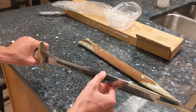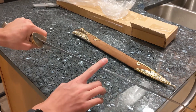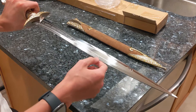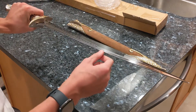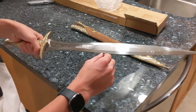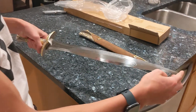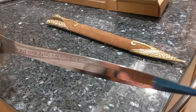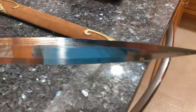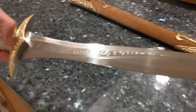So the blade itself is not sharpened. You'd have to sharpen it yourself if you want it to look real, even though it does look real by itself. You're probably more likely to get it into a cosplay event when it's dull though. We cleaned it off a little bit and it's shinier now — you can see a bunch of reflections in it. It's a very nice blade.